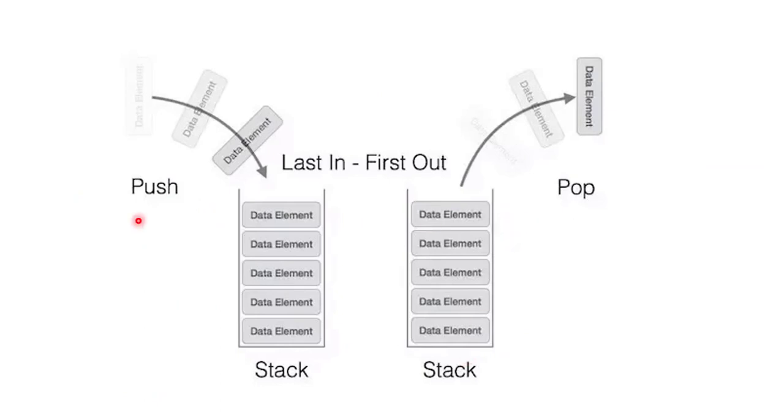Now here, with the help of an example, I will explain what push and pop are in the stack. As I have already told, if we push or store any data element into the stack memory location, that is called a push operation. And when we retrieve data from the stack area, that is called a pop operation. So the stack works on the last in first out concept. It means the data put into the stack last comes out from the stack first.